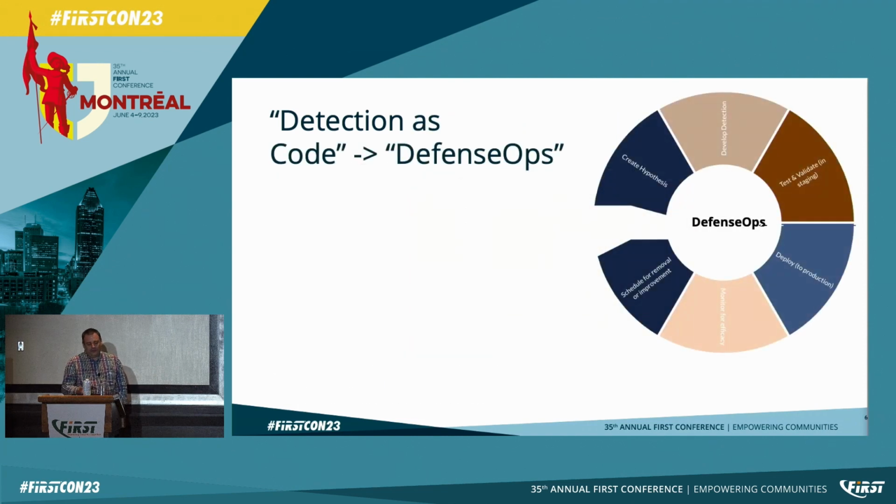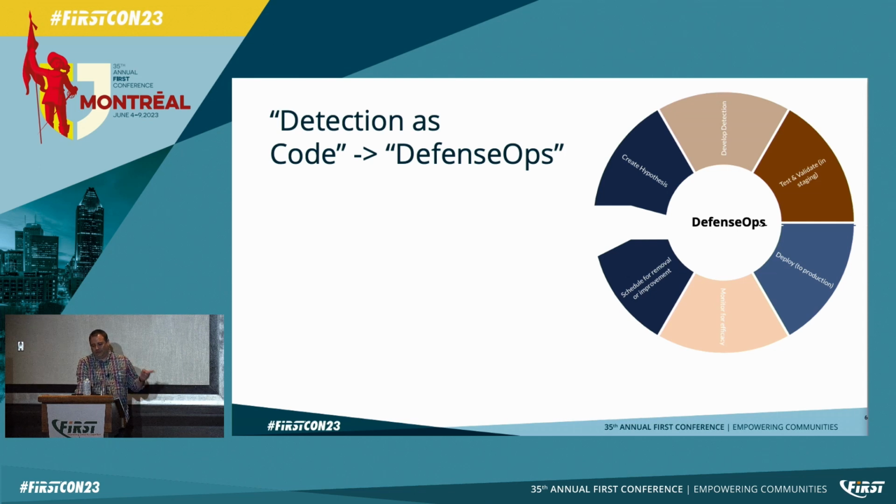So why do I think detection as code is not an accurate term? I prefer to think of it more like defense ops. If you're familiar with software engineering, you're familiar with the concept of DevOps or DevSecOps that's emerged over the past 5 years. And it's the idea of, if you're delivering your software to your customers, very often via SaaS, but it's not always a SaaS, that you're continuously improving it.